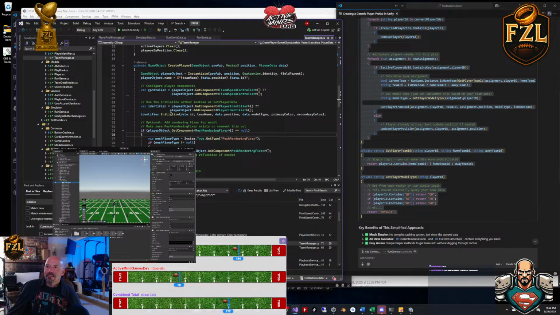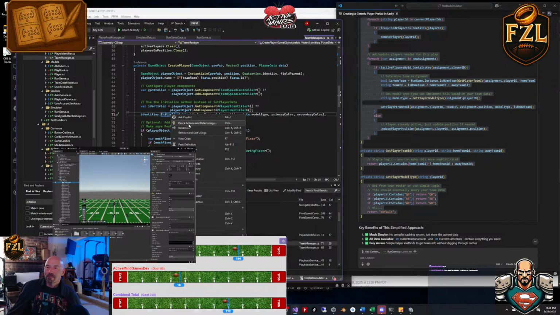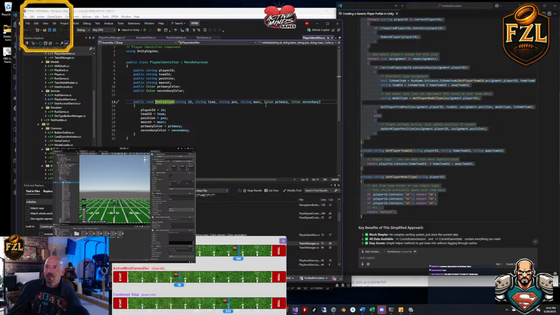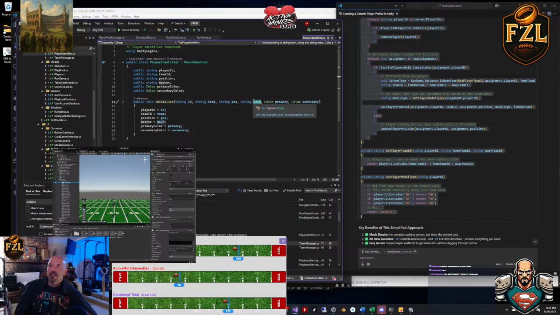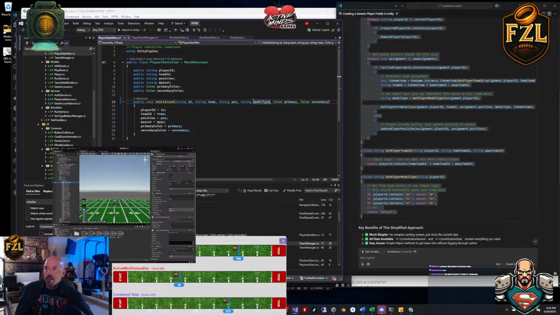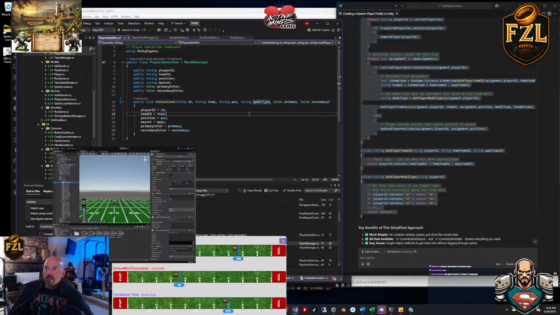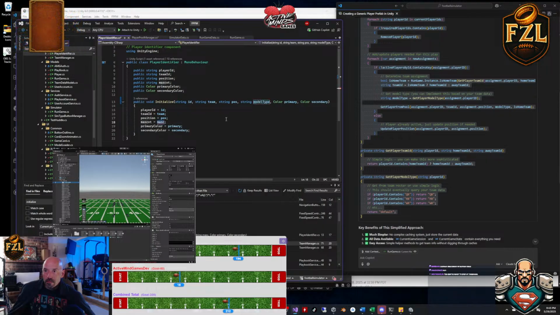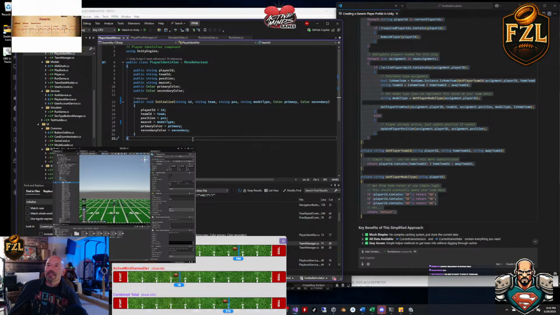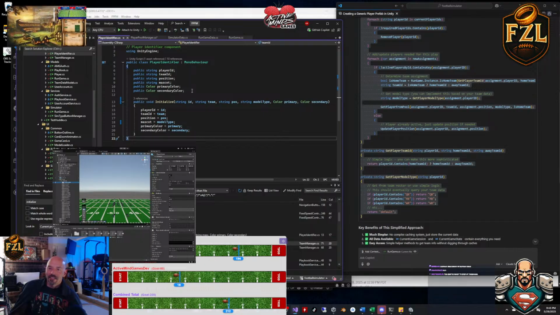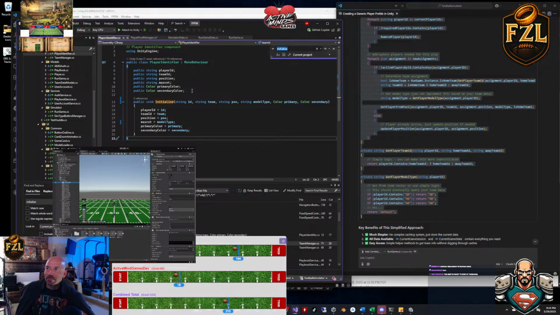So let's go to the initialize source, go to definition again. And this should not be mascot. This should be model type. And we'll take that and just make it here. Now, that doesn't mean I still want this function. I'm still trying to figure out why and when. So I feel like there's still some redundancy in places.